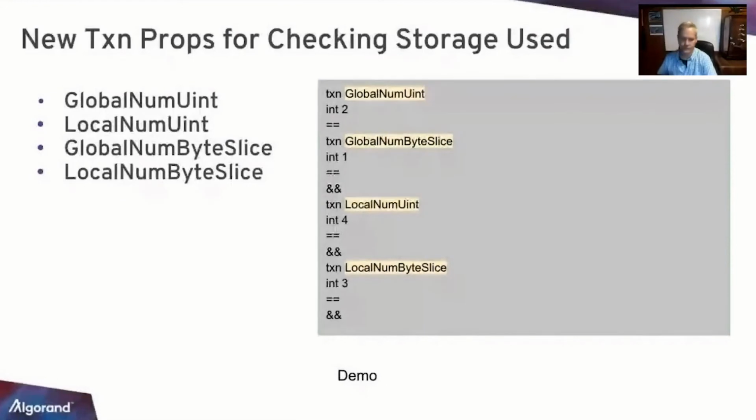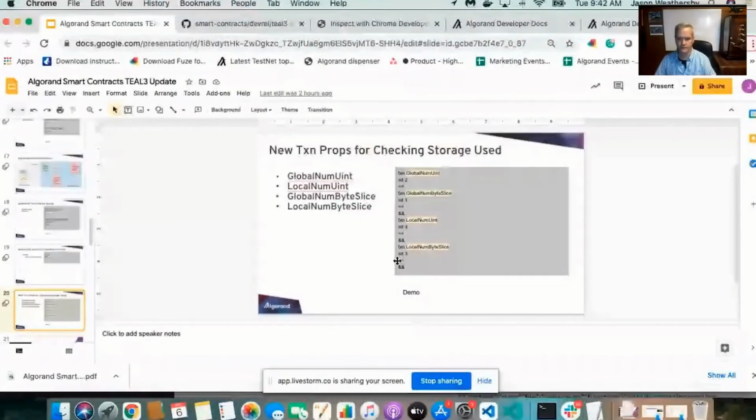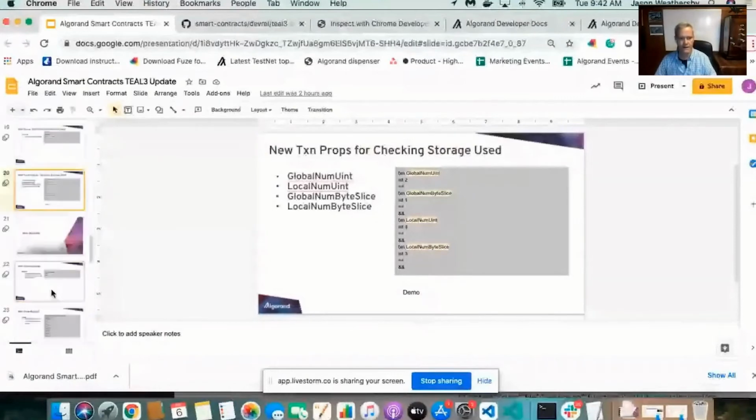Another new option is when you configure the transaction, when you first do that submission, you specify a bunch of parameters associated with how much local and global state is used. These are specified in uints and byte slices. And now we have transaction properties that actually specify how much was being asked for. Think about this being used in the creation of the stateful smart contract. Those values would not be available at any other time. The only time that you would see those values is when the contract was actually being created. I'll skip that one because we're running a little bit short on time. I want to get into the opcodes.